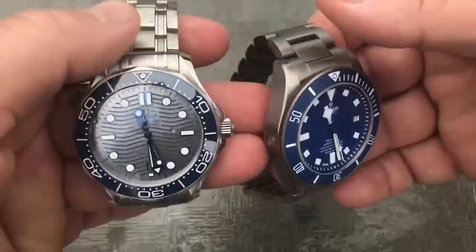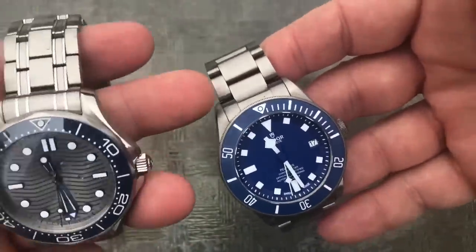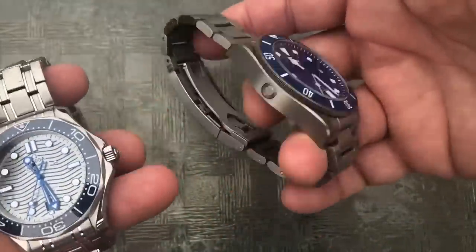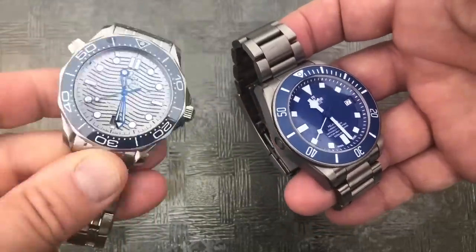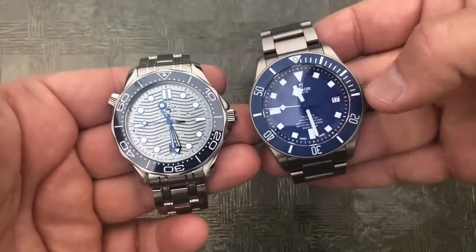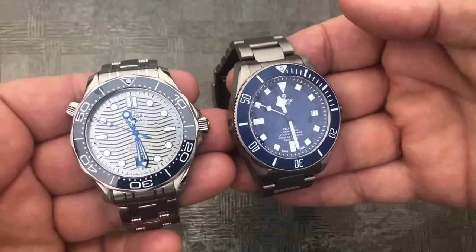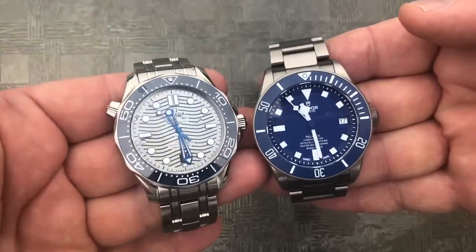Okay, now, this guy is titanium, so it is a bit lighter, but it's still quite a substantial watch because it's big and thick. But it wears easily. This guy is a little bit thinner, it's steel, it's a little bit heavier. Now, they're both spectacular dials. This one is a blue matte dial, but depending on the light, that blue is either a little subdued, the way you're seeing it on camera now, or really bright. It just depends on the natural light.